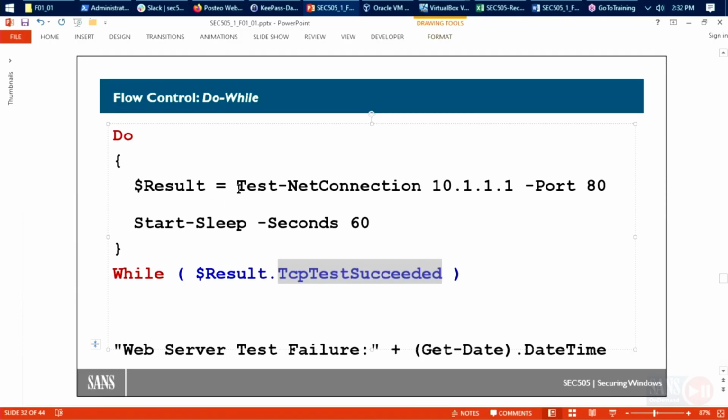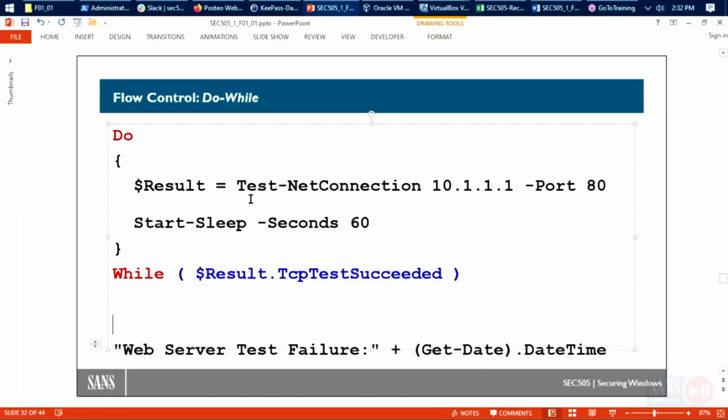So notice, the output of Test-NetConnection is saved to the result variable. The object inside of it has a property named TcpTestSucceeded, and it indicates exactly that. You were able to do a full 3-way handshake.